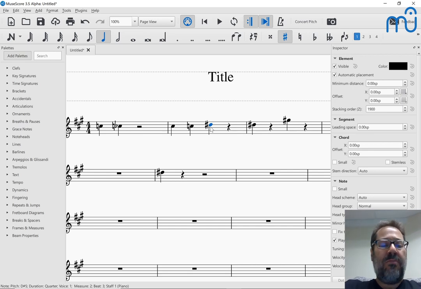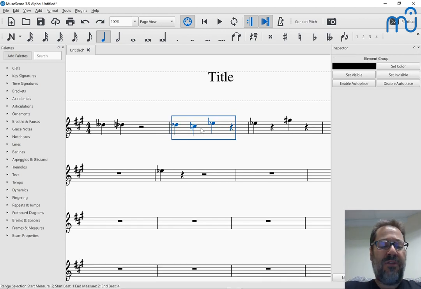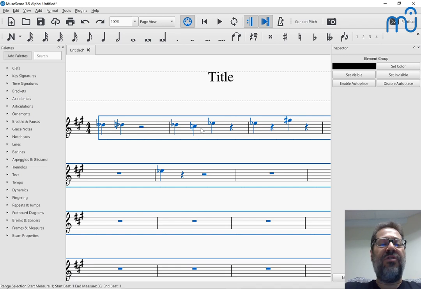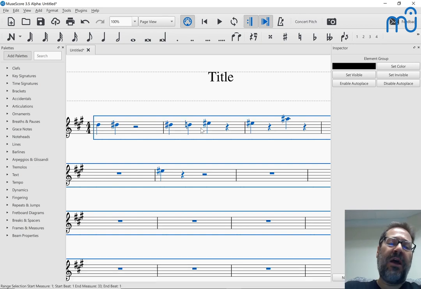However, I'm going to do my own, so I'm going to undo that. If I know I want all my accidentals spelled with flats, I'm going to give you a little trick here. I'm going to use the up arrow. Let me think about this. Yes, I'm going to go up arrow. I'm going to do it twice. And now I'm going to go down twice.